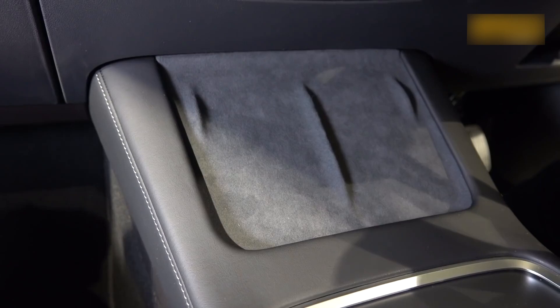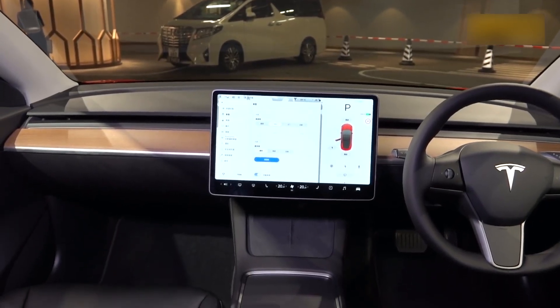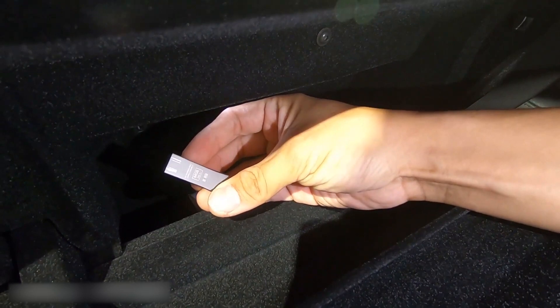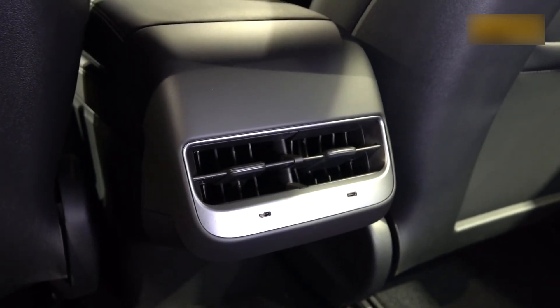The power socket is here. Now take a look at the compartment inside — it comes with a new LED light and USB port in the back. You can also see the USB thumb drive here, which has a Tesla logo on it. There are two USB Type-C ports available under the air conditioners.